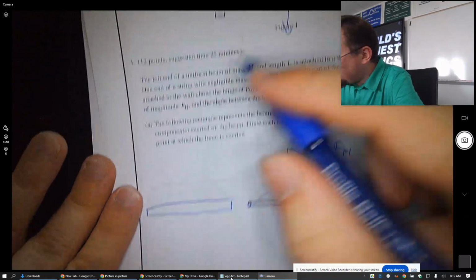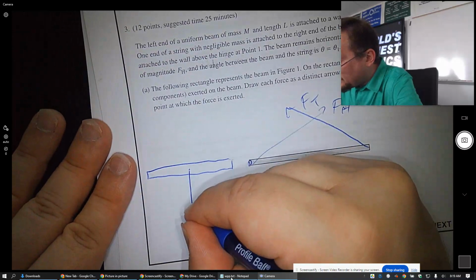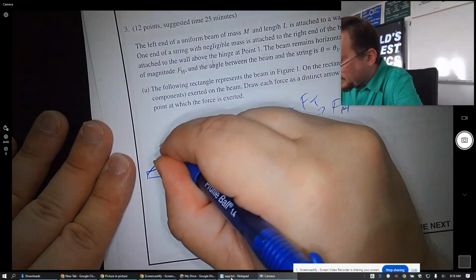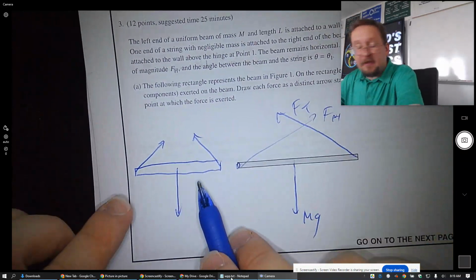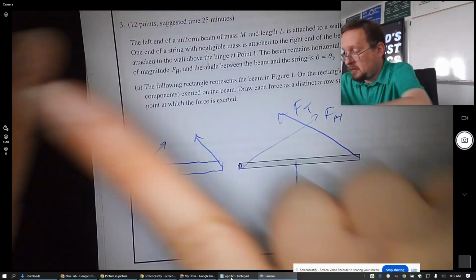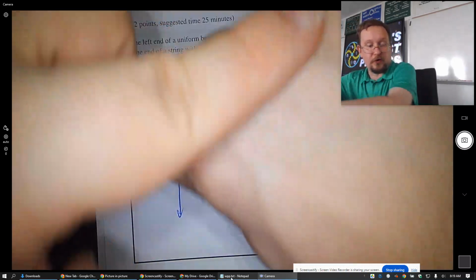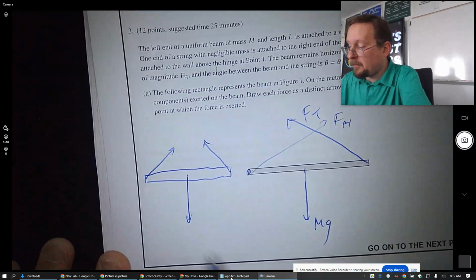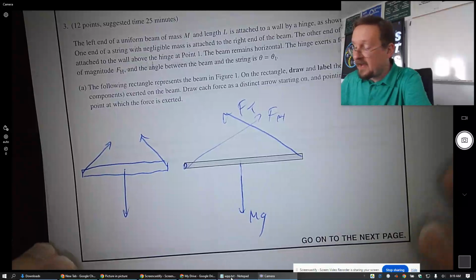And the reason it works is because it's a uniform bar. If you just draw this without the labels, you can see that this has to be in both rotational equilibrium, because the torques balance, and translational equilibrium. So the tension and the hinge have the exact same force, same angle, and it's worth your students knowing that.